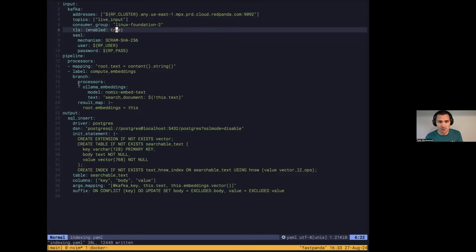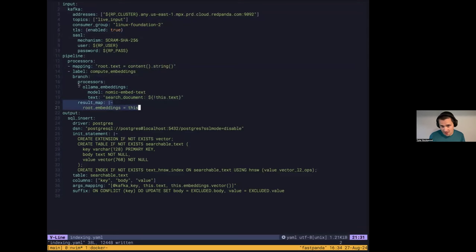What we're going to do is take that data. It's just a string. We're going to use, like you said, this Bloblang embedded language within Redpanda Connect to munge it. We're going to move the data as a string and put it into this text field. We're going to compute embeddings using a model called Nomic Embed Text. Nomic Embed Text has been trained for similarity search, so its training set has this concept of what is a search document versus what is a search query. So we're telling the model that this is a search document that I want you to compute an embedding for. And then I give it this.txt, which is the munged data that I just used up here.